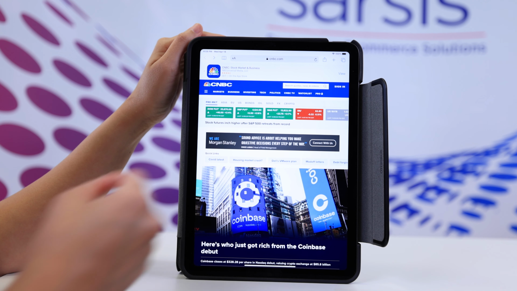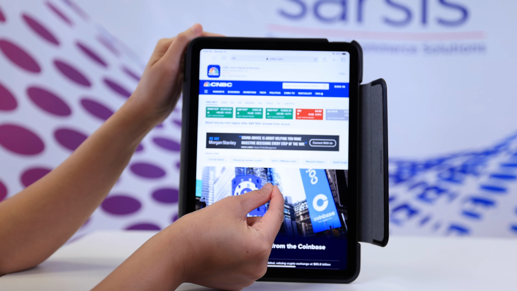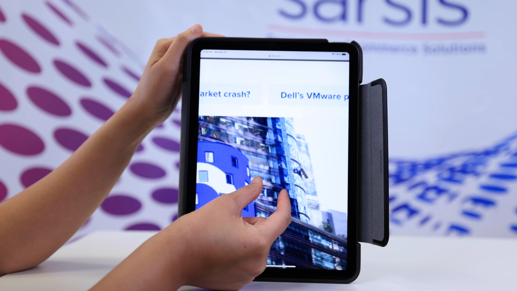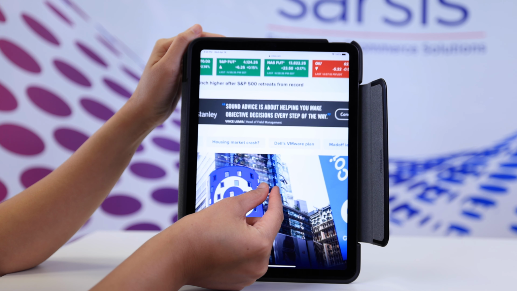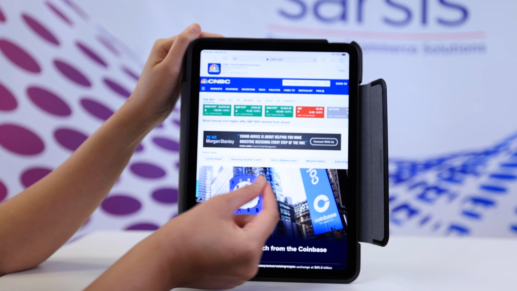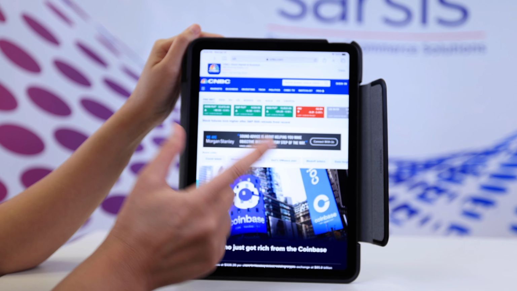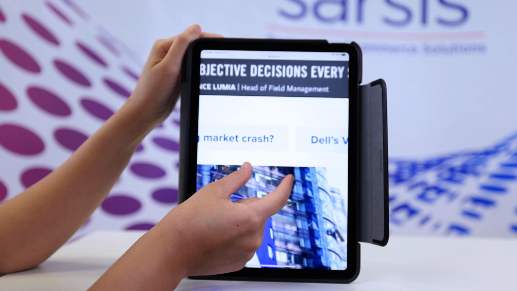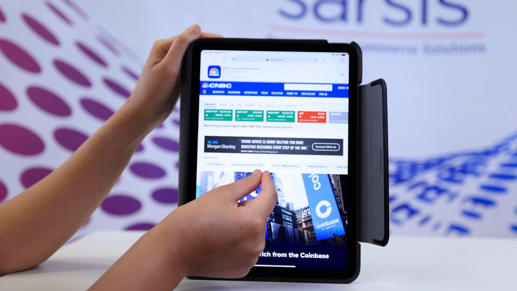To zoom, place 2 fingers on the screen near each other. Spread them apart to zoom in, or move them towards each other to zoom out. Use whichever 2 fingers you're comfortable with. Most people use their thumb and index fingers in order to get the best range to zoom in or out, as well as the best control when zooming.